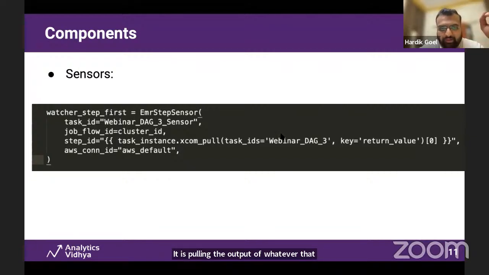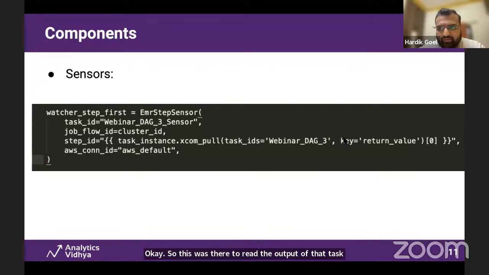I'll repeat this again: xcom_pull is responsible for reading the output of some other task which was before this task, whose name was webinar DAG 3. This task's name is webinar DAG 3 sensor. So this was there to read the output of that task.